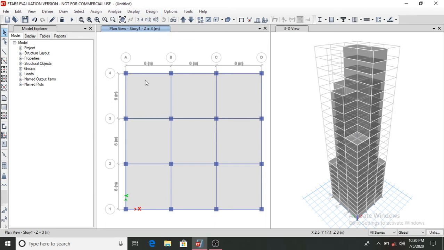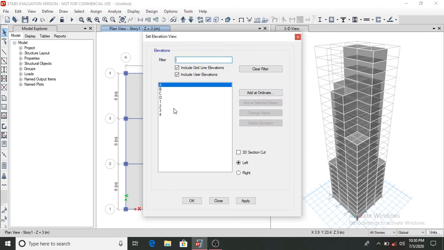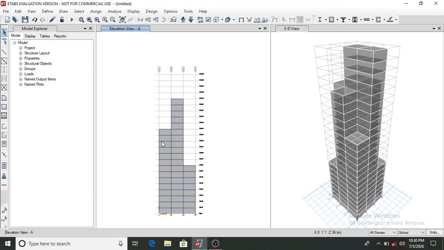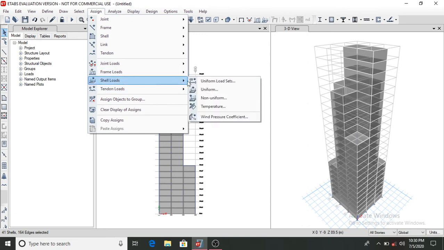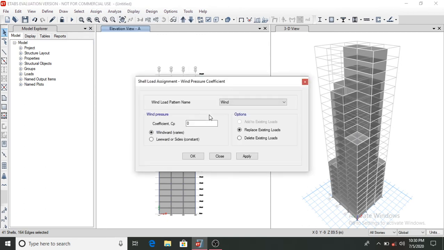Considering the wind to be flowing from left to right, that is from section A towards section D. Now go to elevation, select the view from A. Select all the shells visible from section A. Now go to assign, shell loads, and select wind pressure coefficient.